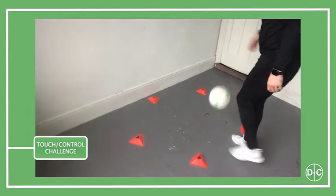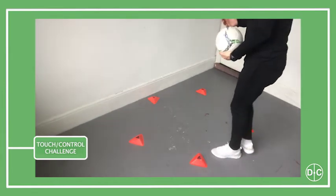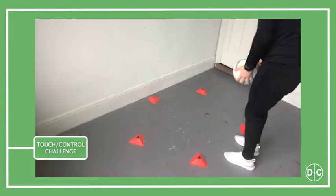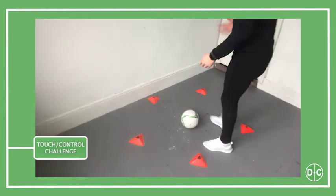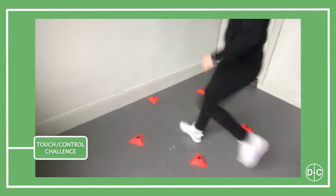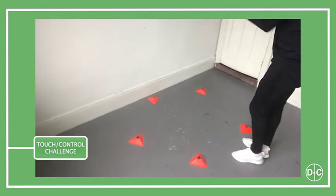Alright, so for that first touch, I need to take it back up into the air to allow us to then think about the position of our body, bring it under control, or take away the speed, power and weight, like so, so it brings the ball directly down towards the ground straight away initially, alright? Otherwise, the return might be a touch up, then looking to get it out. Alright, last few.